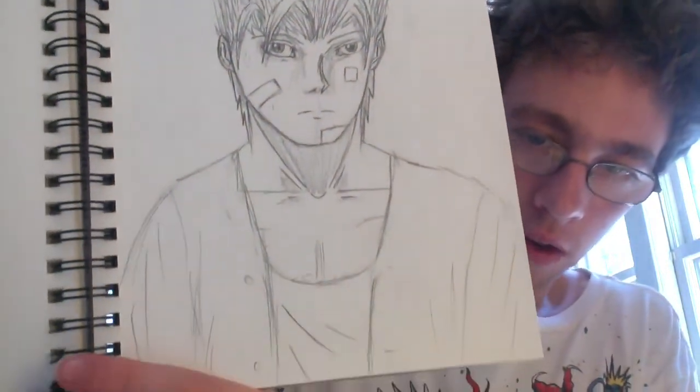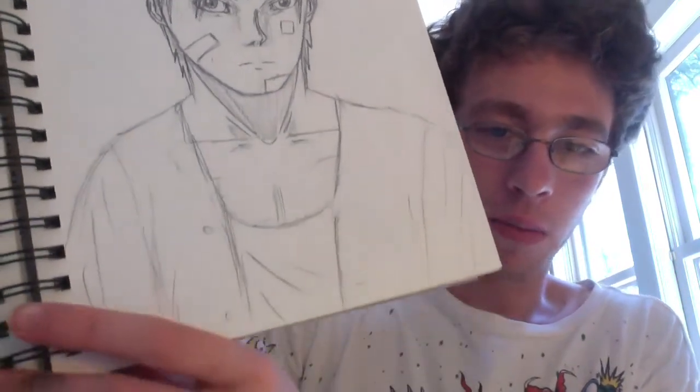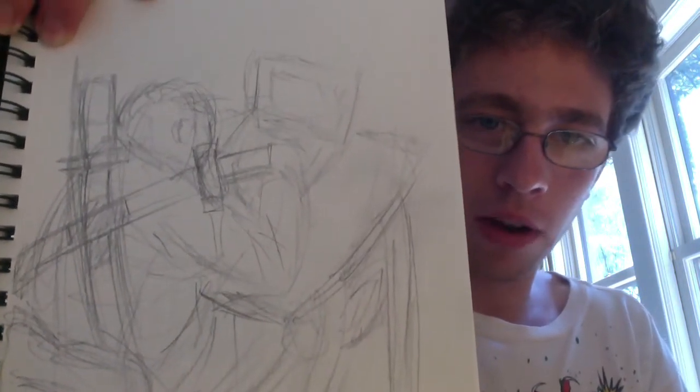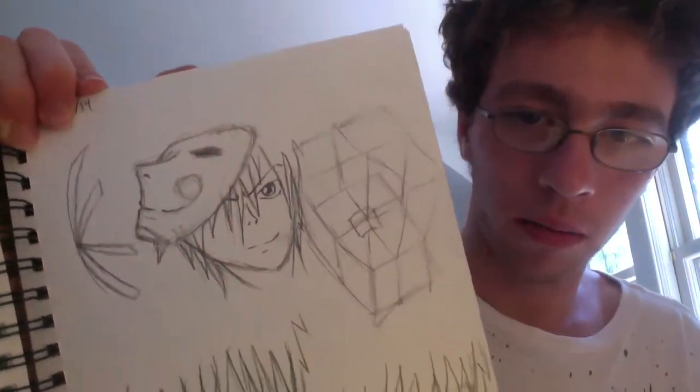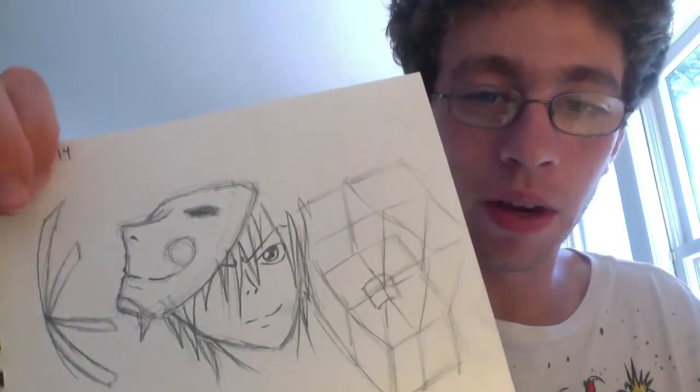This is kind of a different manga face — like I spent so much time and energy on the face, and then when I got to the body I'm just like, no one cares about the body. This was a sketch I did during class at school. I think I showed it to the kid I was sketching. I decided to put swords on his back for some bizarre reason — and yeah, that is a computer. He was on his computer during class. These are just a bunch of random doodles. I like the one with the guy in the mask — it reminds me of V for Vendetta.